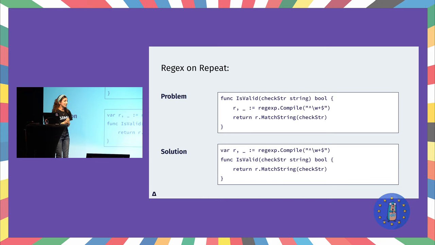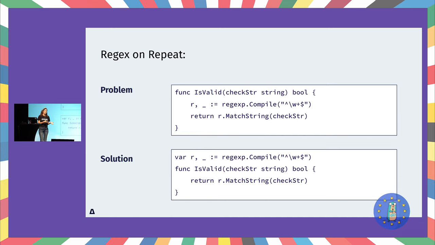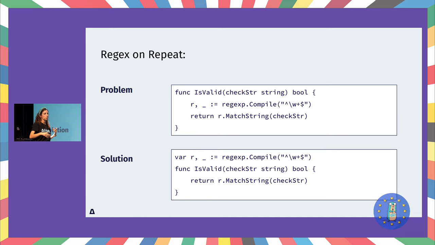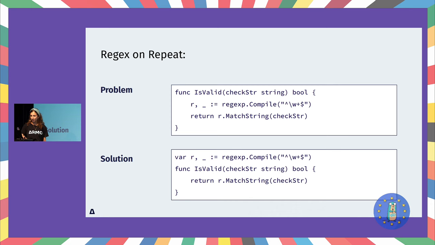A specific but important case we found is regular expressions. Compiling a regular expression creates an object every time it's compiled, and that object can be quite large — especially if the expression is complex. If we can avoid doing this operation more than once, we should compile it just once. If we're using it in a function or a for loop many times, compile it once, save it in a local variable, and reuse that already-compiled object. That can be a big space saver, and it had quite a big impact for us.